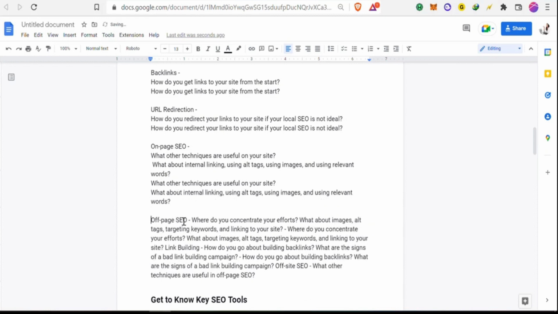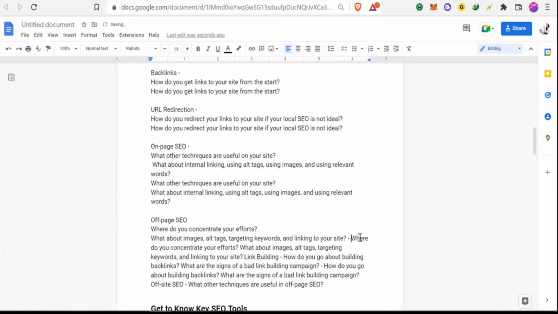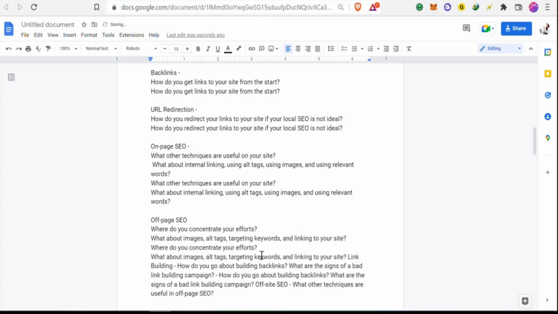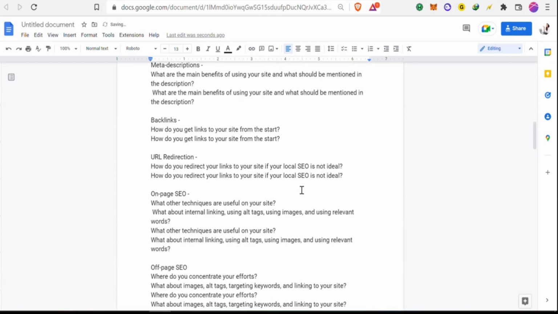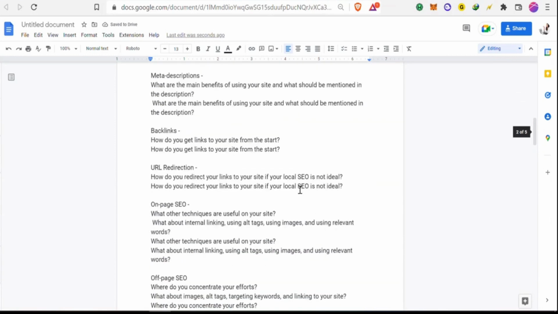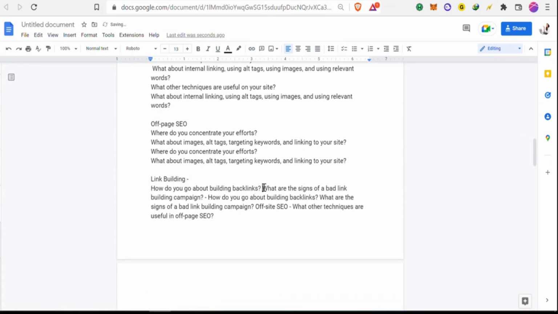So the next thing is the off page SEO. So that will be your campaign. What is the backlink?